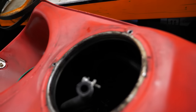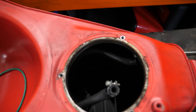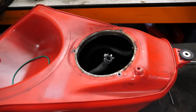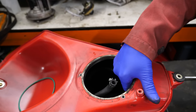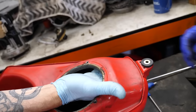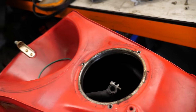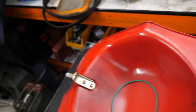And inside the tank, it doesn't look bad, to be fair. Is there normally black coating in there? Yeah. On this year they were black coated, but not down in the seam here. So you get beads of water in there through the cap, and it rusts the tank out on this seam, basically. Yeah, on the bottom. Putting your hand in there, that's pretty clean, to be fair. I'm not going to get my hands dirty. No major crustaceans. We don't like that. Excellent.